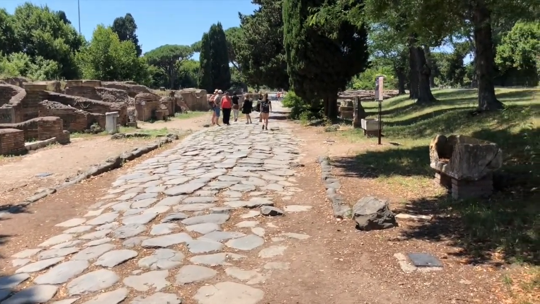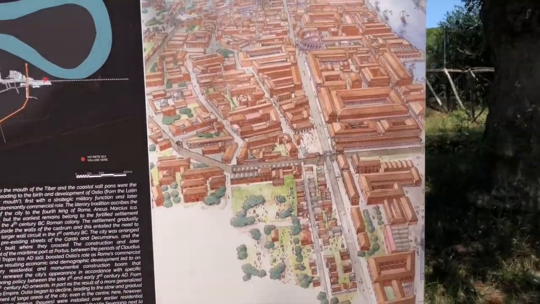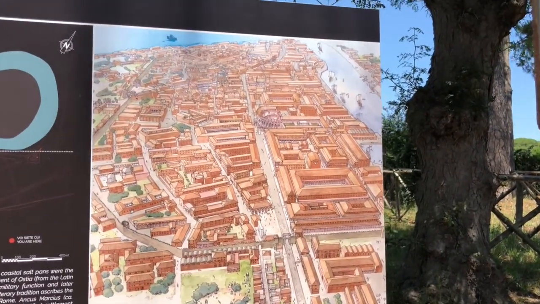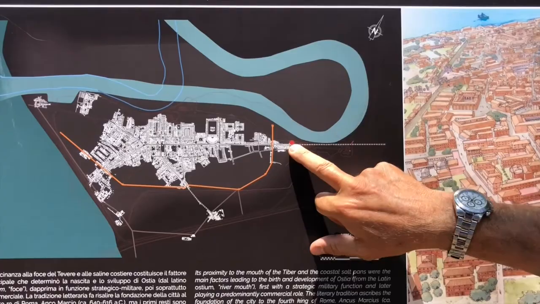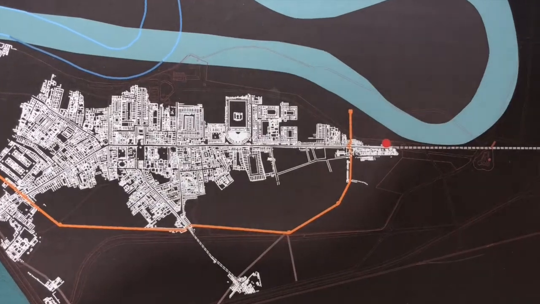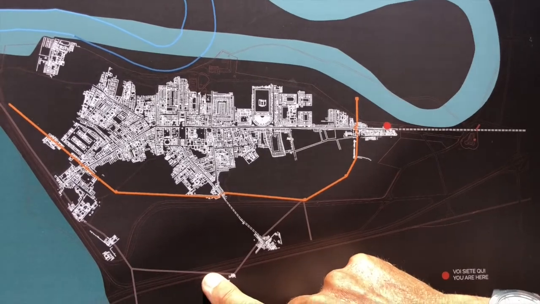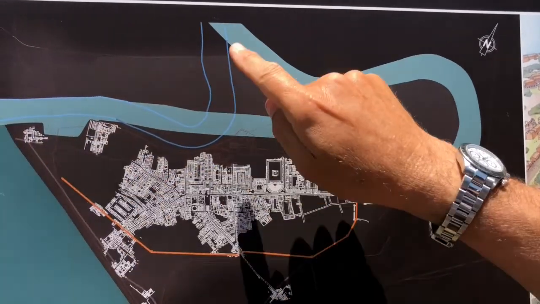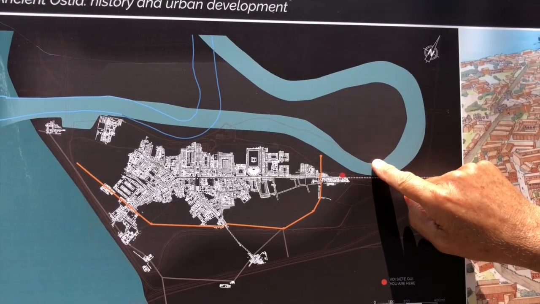and over here in this area we have a little map which is interesting for you to understand what Ostia looks like. Of course, in this map we have where we are located right now. We are on the eastern section, and we're going to walk towards the western section. North is on this side where the river is, and this is south. Of course, this is the Tiber River, as it used to be in the past. Today that's the course, the bed of the Tiber River, which has been changing through the centuries.